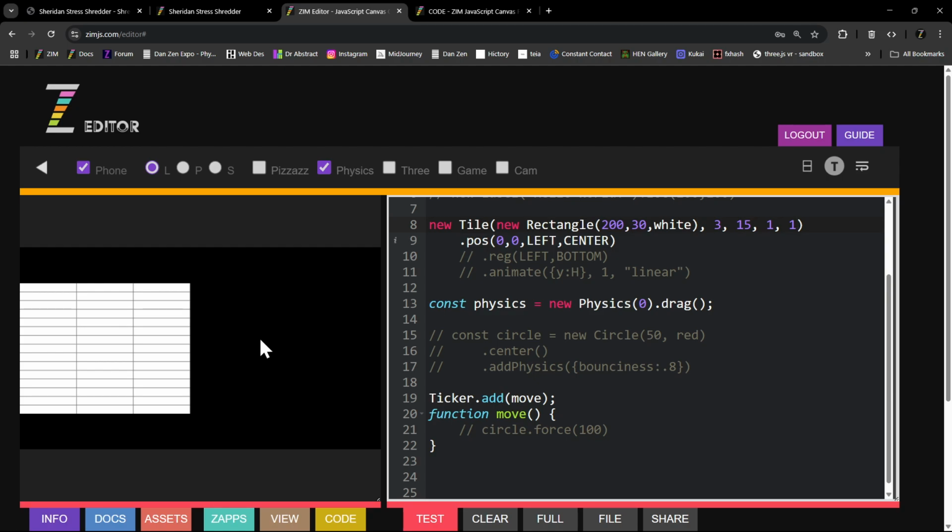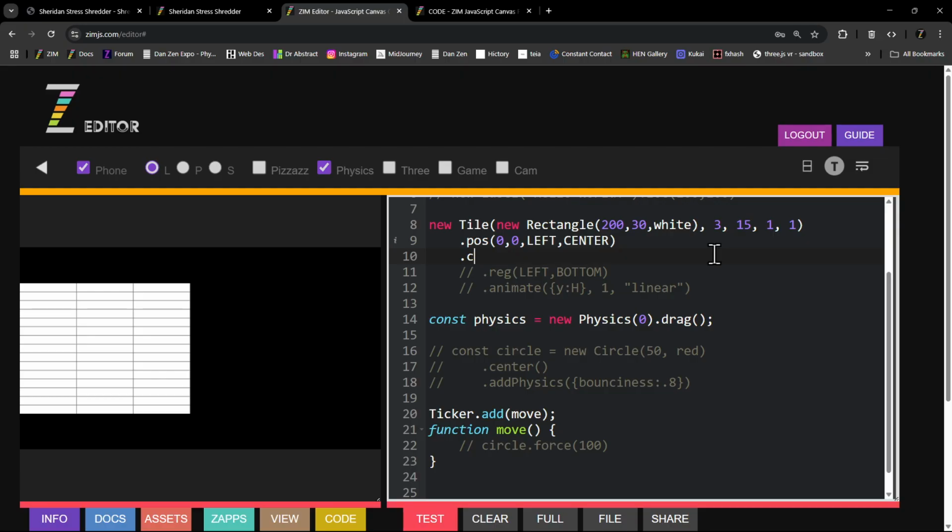One of the things with physics that's a little bit tricky is the whole physics world has to start at 0, 0, which is up in the left-hand corner. This container of things, these objects are not at 0, 0. They're inside what is called a tile. So if I go dot outline right here, we can see that there's a tile. Let's just move it in a bit more, 50.